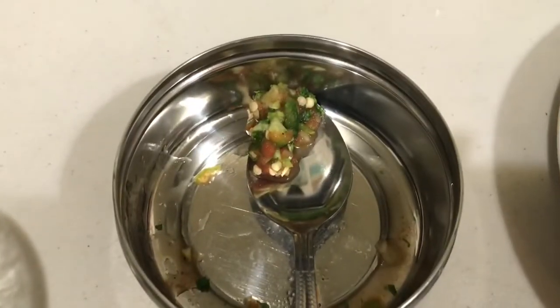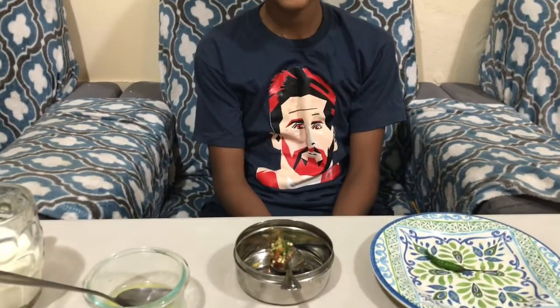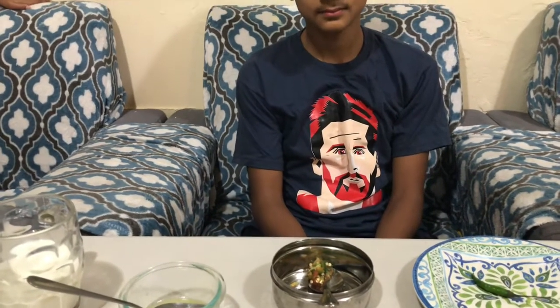So the salsa has been made, and there are two versions of it, a spicy one and a not so spicy one. This is the spicy one because it has the pith of the jalapeno and the seeds of it too. My brother wanted to taste my salsa, and depending on whether it's spicy enough or not, he's also going to try this pepper. And then we're going to test to see if drinking milk and potentially even butter can help relieve his pain quickly.